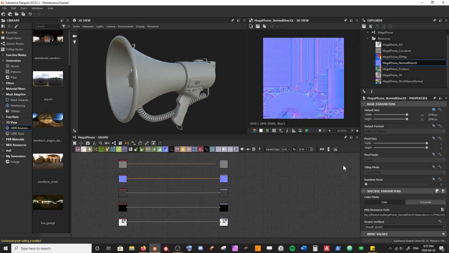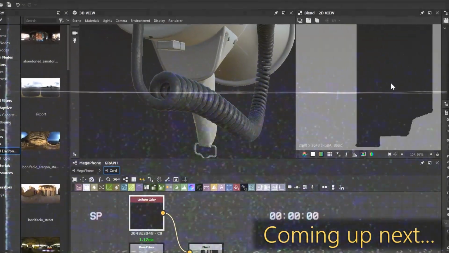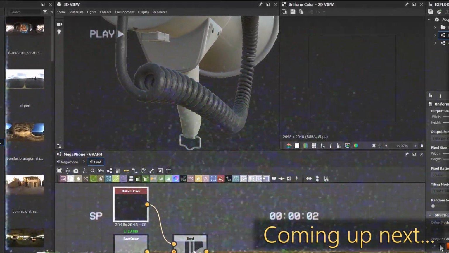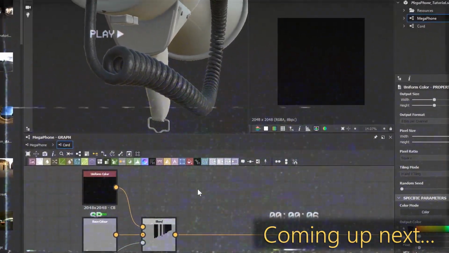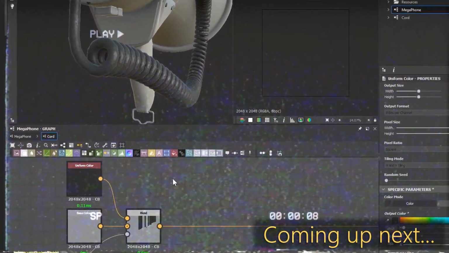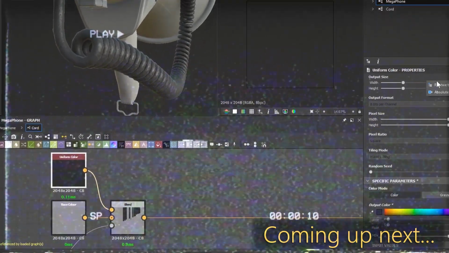So hopefully this is a good setup, a good pace to start us on our way to creating some great looking materials. And hopefully you understand a little bit now about how to actually set up Designer for operating and creating a unique game asset material. So in the next video, we're going to take a look at creating our first subgraph that we're going to be able to use to work on our chord material for our megaphone here.